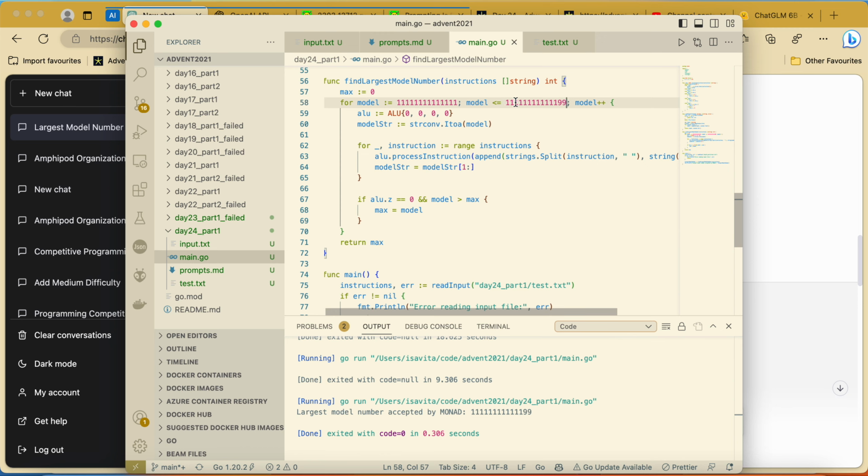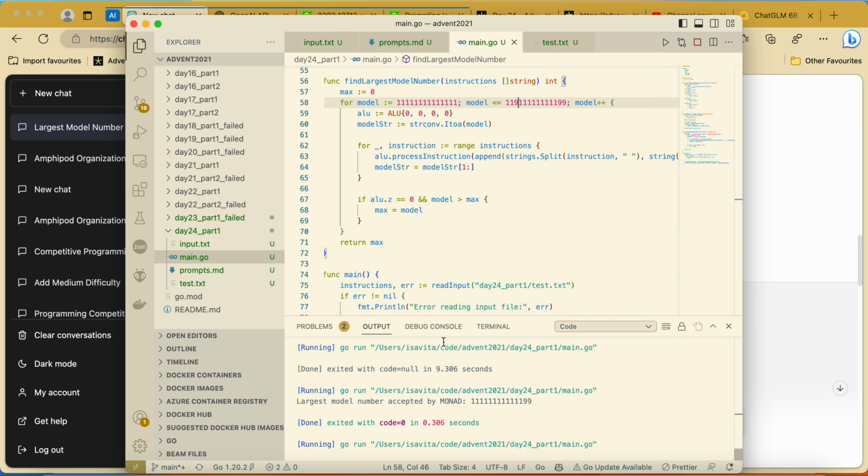But running this like here, for example, yeah, this will not work.